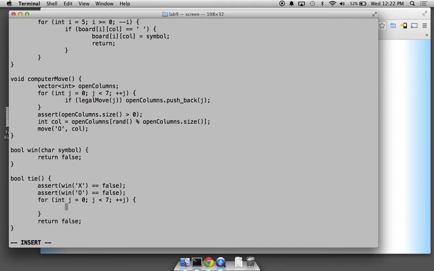So what do we check? How would you code this up? This is just like the problems on the previous exam. Let's suppose we're going to check board of 0, j.